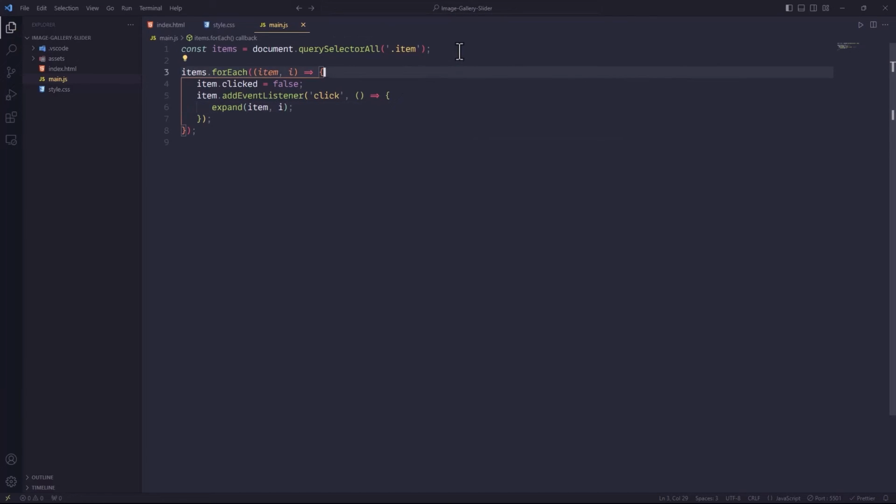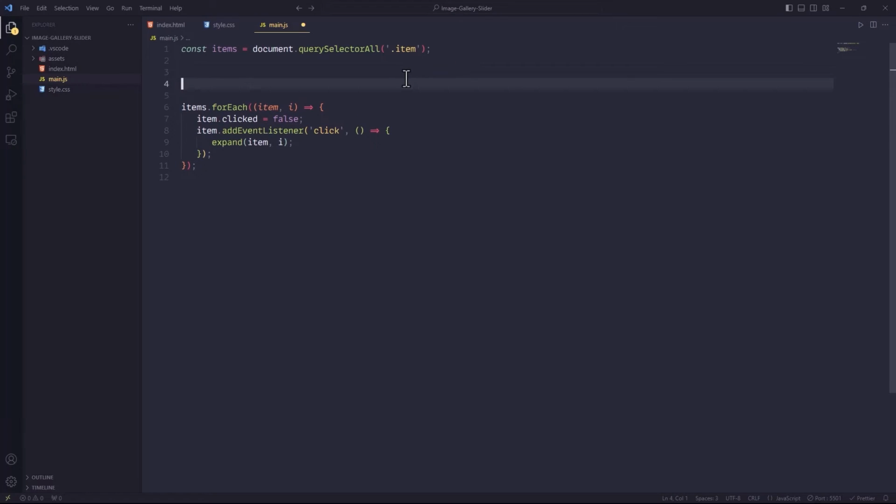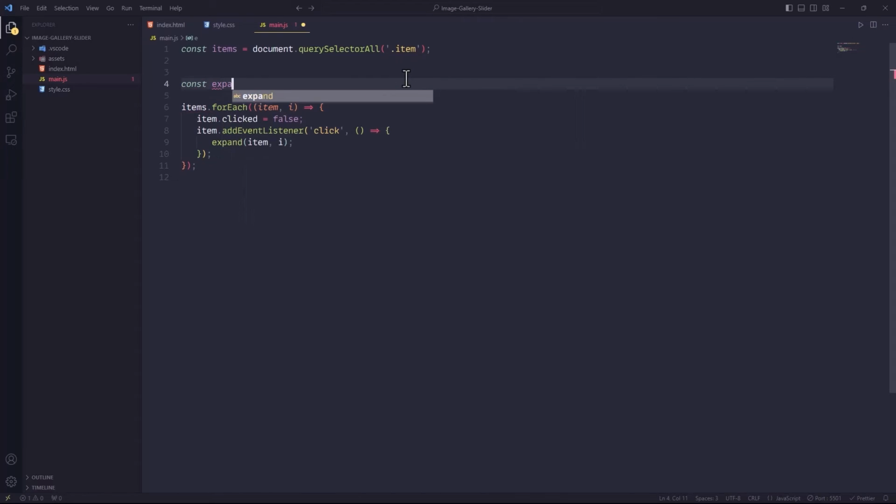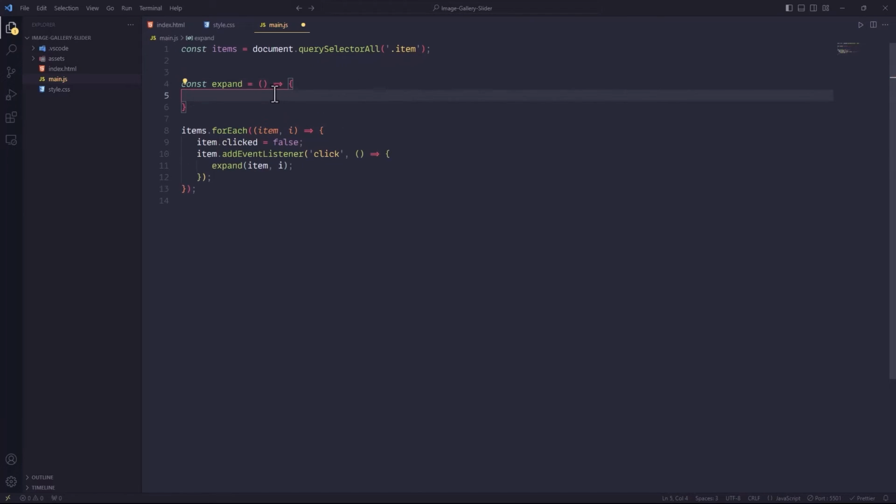Alright, go above the forEach, and let's create this expand function, expand. Let's create an arrow function, and also we need to pass these two parameters.